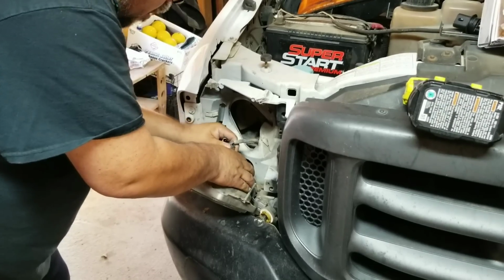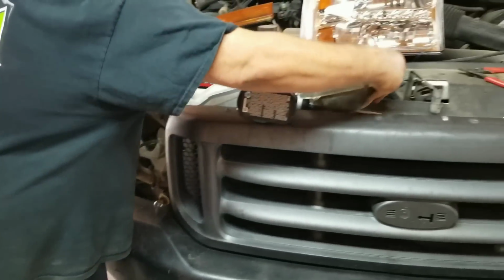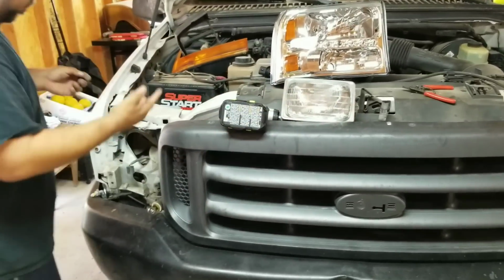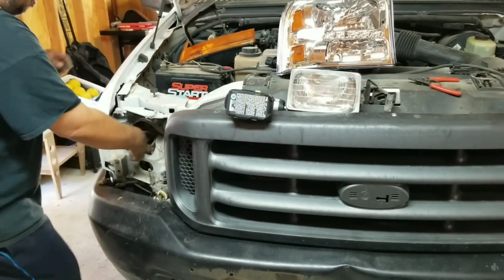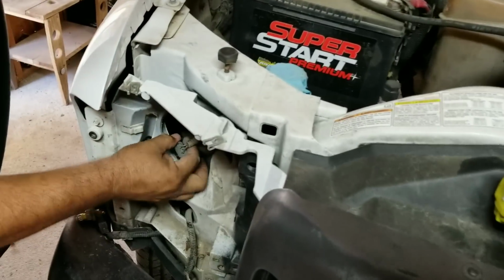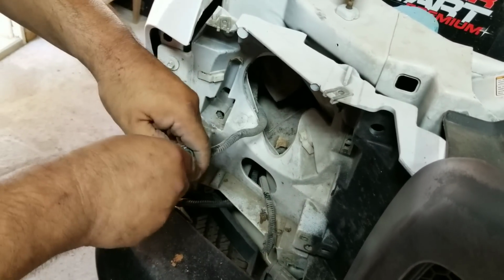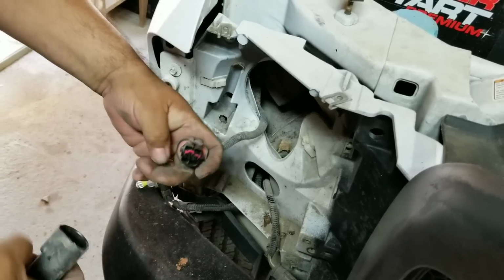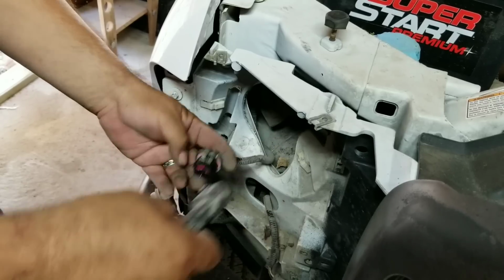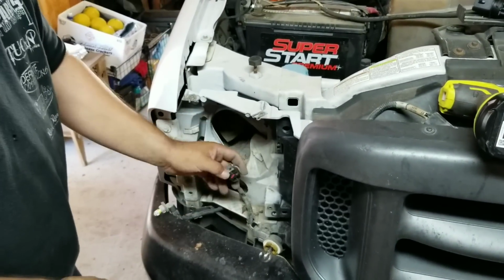Now, I talked to a few people, they said I needed an adapter to go from the old bulb size, which is that right there, the 3-prong, to the new style. But when I got in here, it's like mounted in here a little bit, pull this out, okay? Then, once you get this hook off of here, this will go into the new headlight. That way, you just take this adapter that was for this, and now it'll go to the new headlights. You don't have a whole lot of wiggle room, but it'll squeeze in.